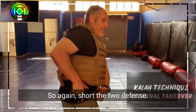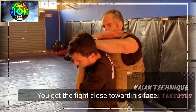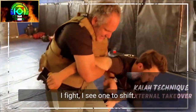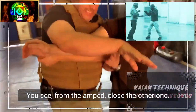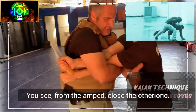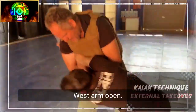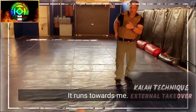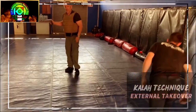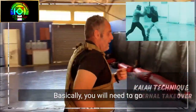Again, short shoulder to the fence. You get the fight close toward his face. Your target is to catch the arms. I see you want to shift, I catch the other arm, you see? From the armpit, close the other one, press down, open, and run towards me.